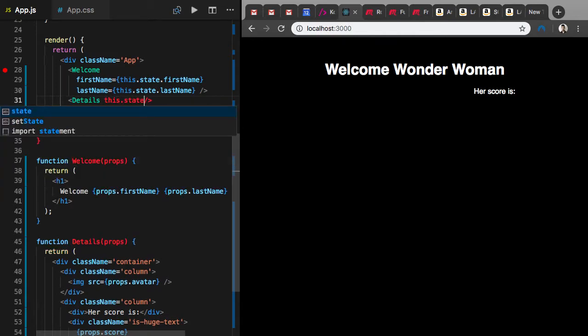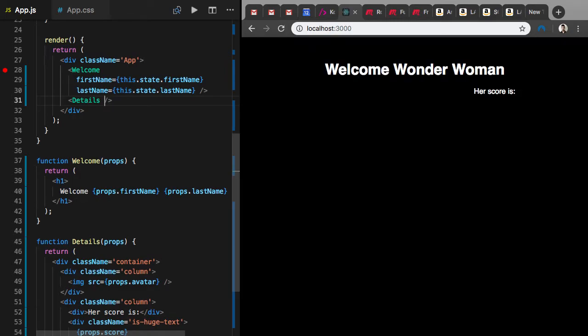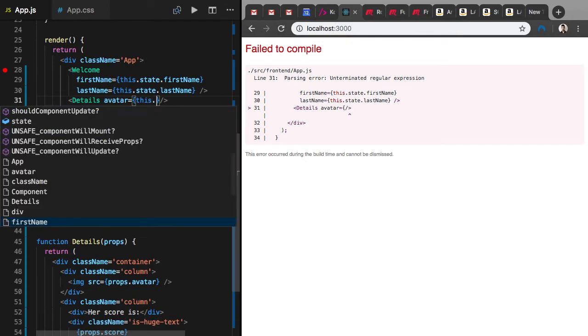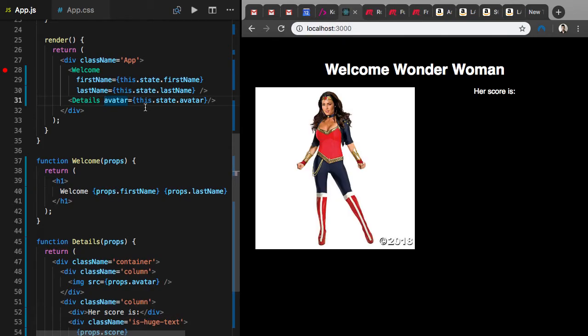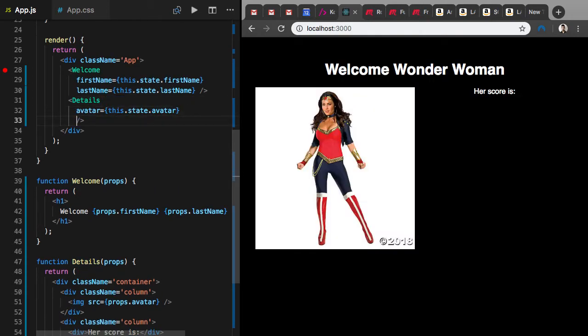This.state. Not in there. Whatever you need to assign it to an avatar or a score. Yeah. Avatar. What? You tell me. Equals. Yeah. Avatar, I guess. Yeah. Right? Look. Boom. We got the avatar. You see the same thing, right? It's literally the same thing again, until your fingers start bleeding.